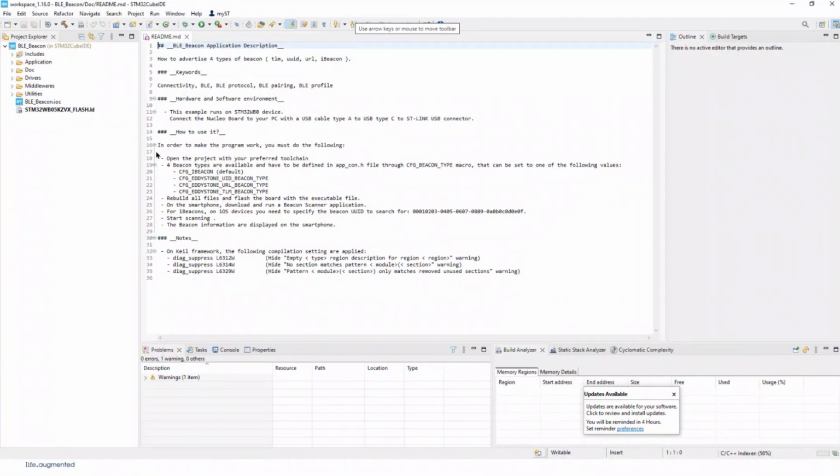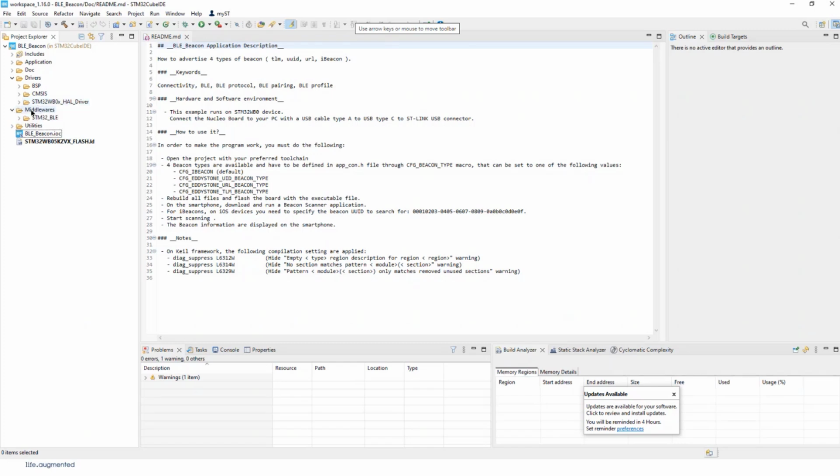So before building and flashing, let's first have a look at what is inside the source code. So you will find, of course, all the drivers that you will find on all STM32 general purpose microcontrollers. You will find as well the BSP, the CMSIS, and the drivers.